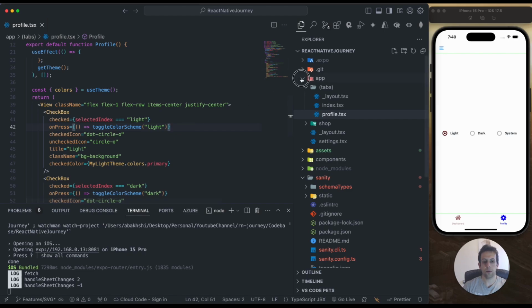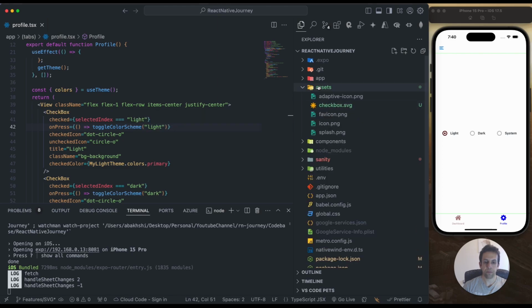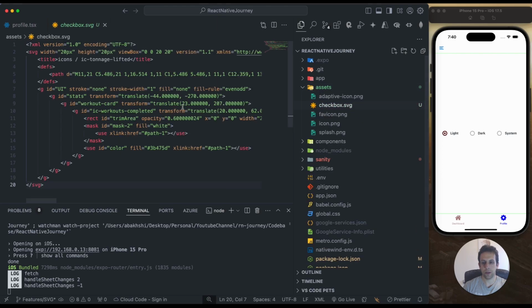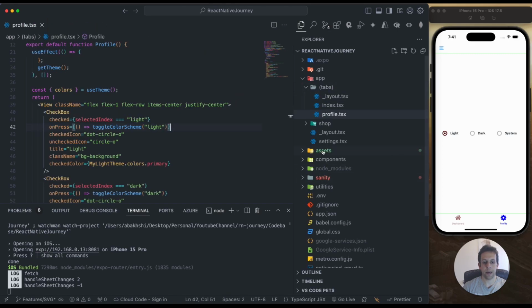So two ways I'm going to show you to do this. One is basically adding your SVG file in your assets folder. This is just a simple SVG that I have. It's kind of like a check mark, and I have a checkbox here. It should be check mark, but that's fine. This is an SVG, as you can see here, just a normal SVG that you would have in your web apps or websites. So you have that here. I've added it in my assets folder.